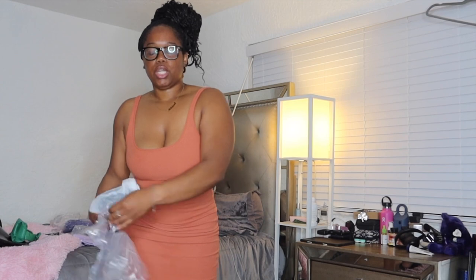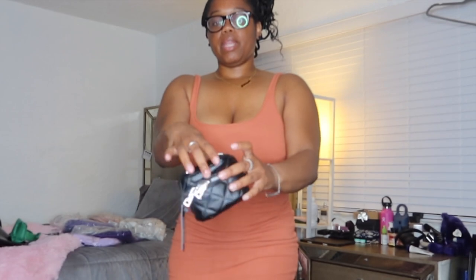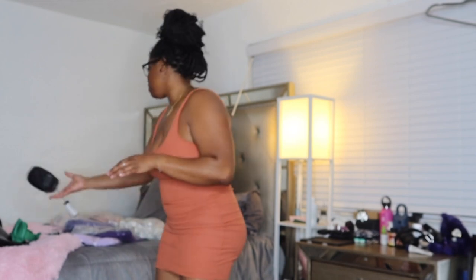This is the same as the lavender crossbody bag but in black. Because you can never have too much neutral stuff. I'm just going to take it out and show you guys but not take the chain out. This is it in black — you can put the chain on top, or carry it without the chain. But I feel like I would get aggravated carrying it without the chain, so I would probably use the chain.